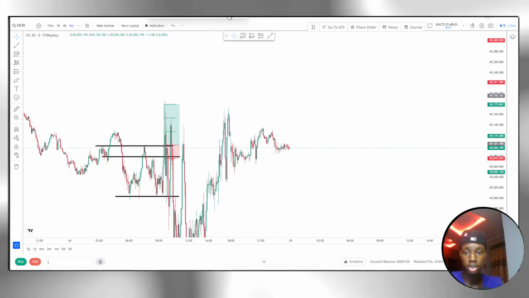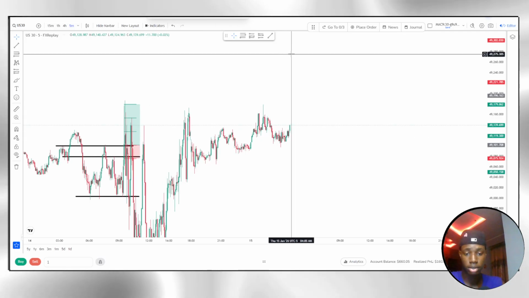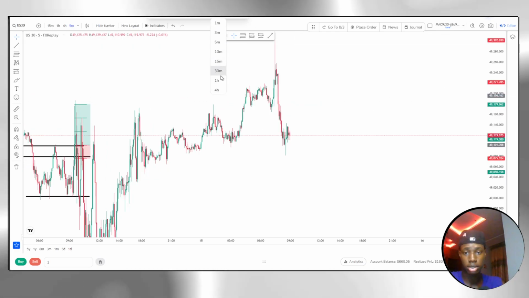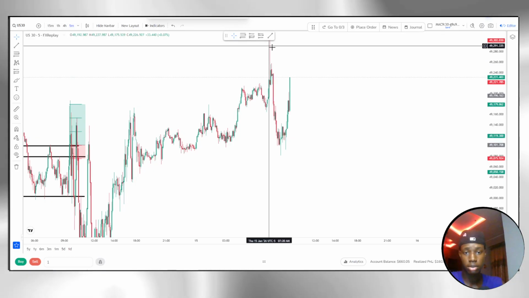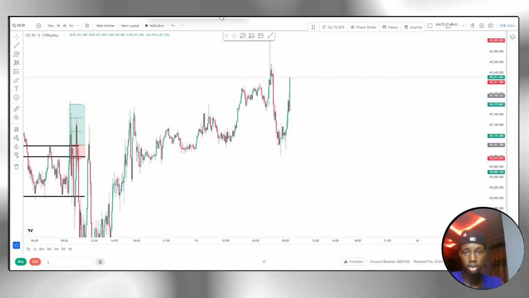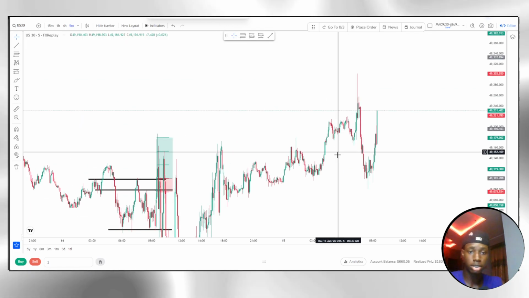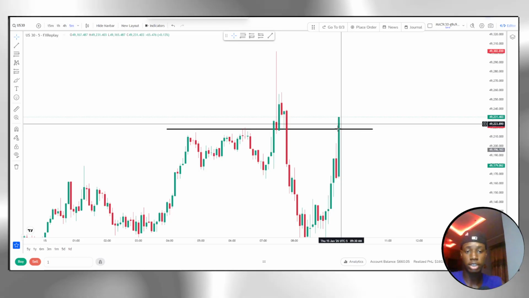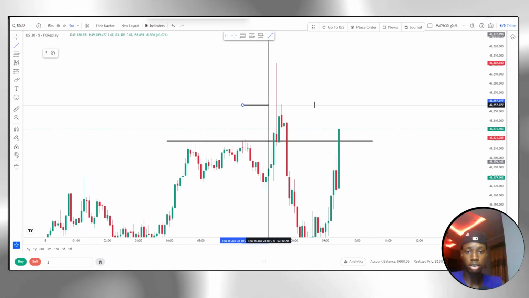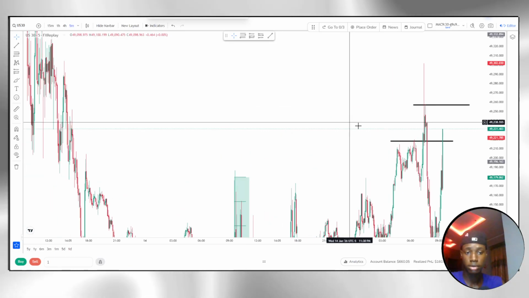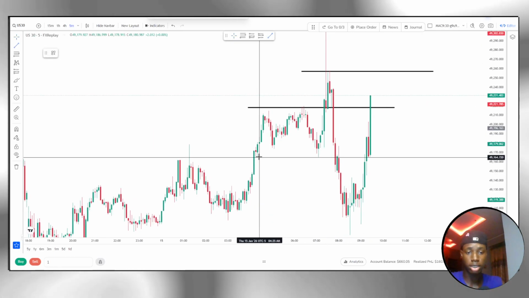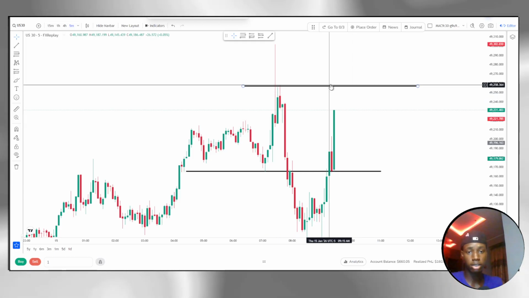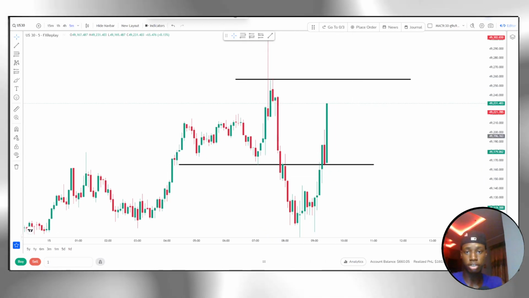Let's fast forward again. AM. This is 6, 7. Is that 9:30? Okay, then this is the 1 minute speed. Okay, so we had a level here. Our price is already broken above, so I can choose this level here. And if price is breaking below, I can choose this level here. Yeah, so I'll take a buy if price breaks above, and I'll take a sell if price breaks below.